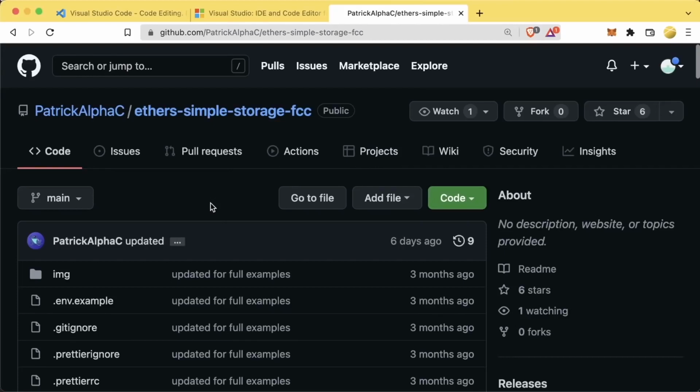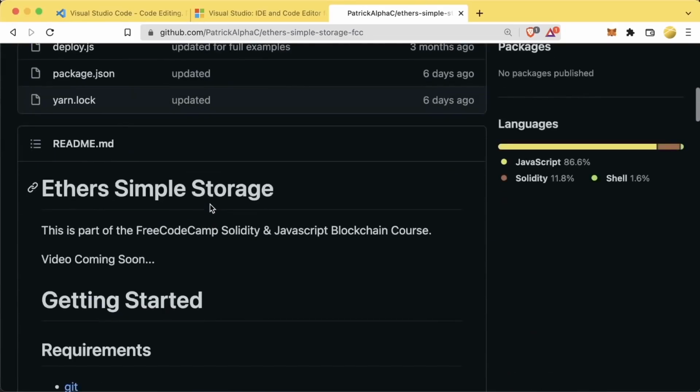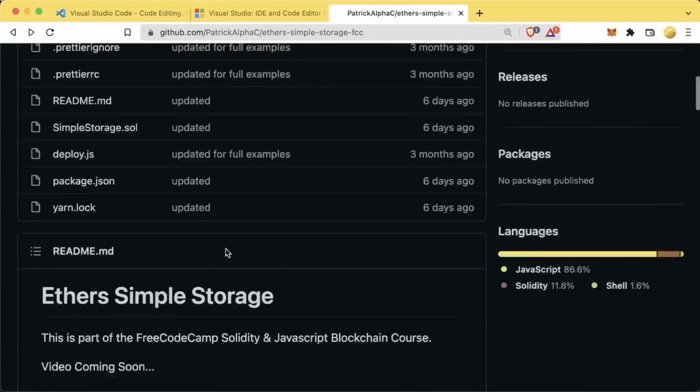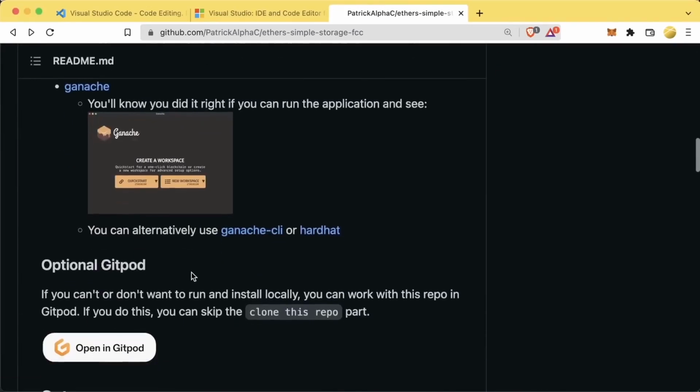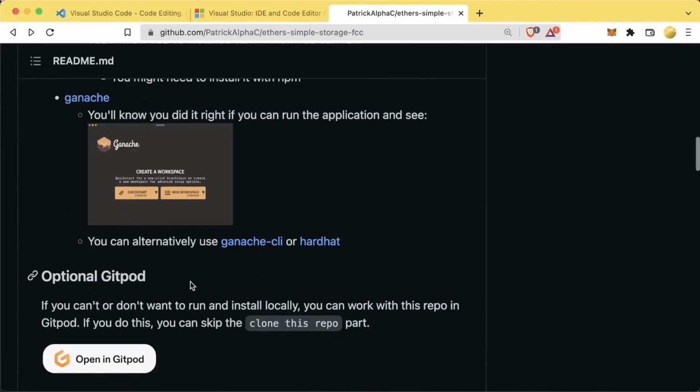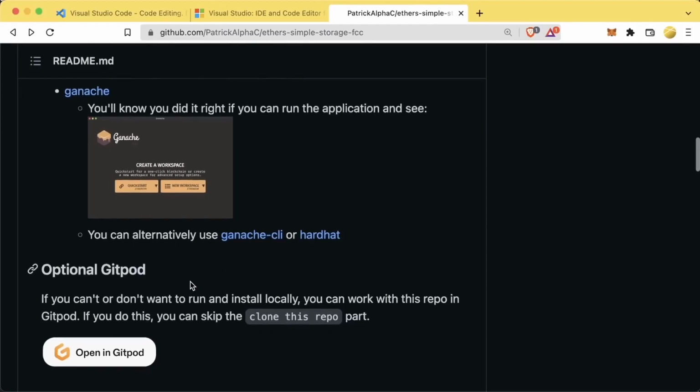If for whatever reason you can't get Windows or Linux or the Mac instructions to work, we're going to use a Gitpod installation. Now, I highly recommend that you try to get everything working locally without using Gitpod. However, if for whatever reason you can't get those installation pieces to work, we will have Gitpod instructions for all of the repos that we work with here. But to get started, we'll start with the Mac and Linux installation instructions.